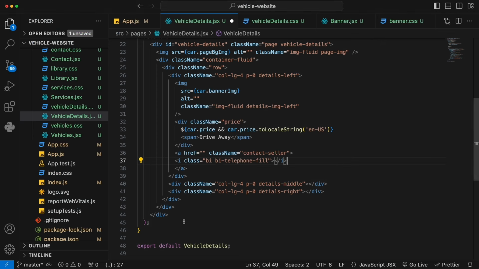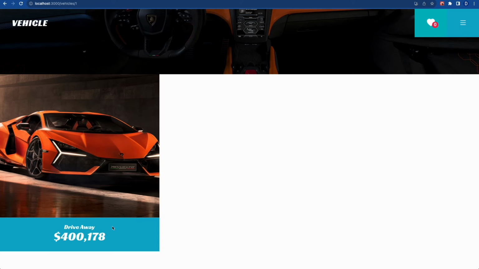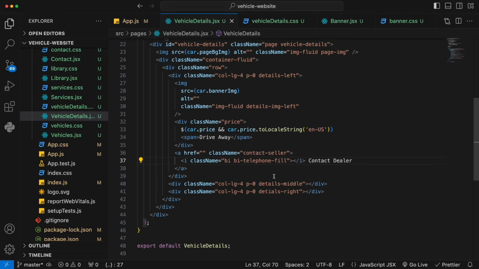And then we're going back, we'll put that in. Change it to class name, like I reminded many times. And then we'll say here, contact a dealer. Okay, so if you go back to the browser, you will see that thing hasn't been shown yet because it's hidden. And we have to give some CSS to it for it to show on the browser.